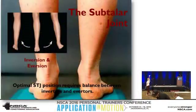Anytime you're looking at the foot, who looks at their client's feet right now or their athlete's feet? Does an assessment. Awesome, good. Okay, perfect. So if we look at the foot from behind, and we're going to do this soon, I didn't get to ask you, Mike, if you can help me when we do this part.